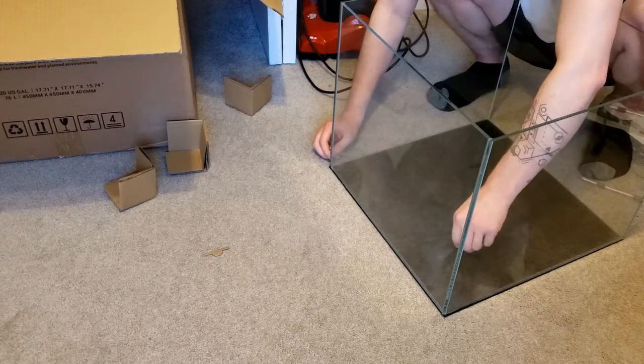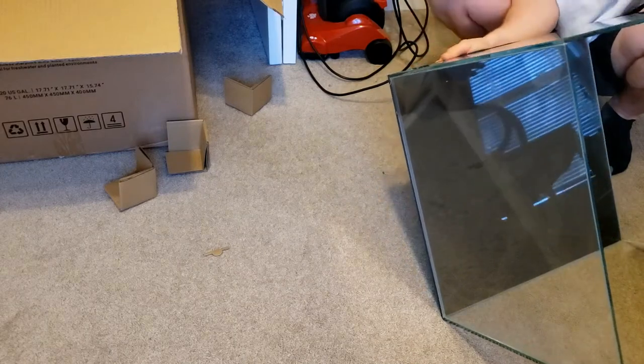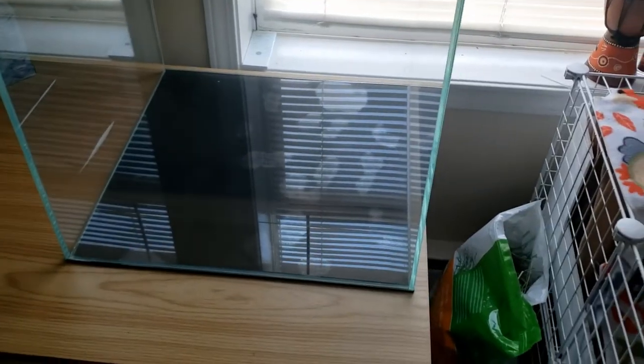And here's what the aquarium looks like. First, taken out of the box, you can see at the bottom there's that black, that's a leveling mat. But this is the aquarium when it was first taken out without putting anything in it at all, and you can see what it looks like.